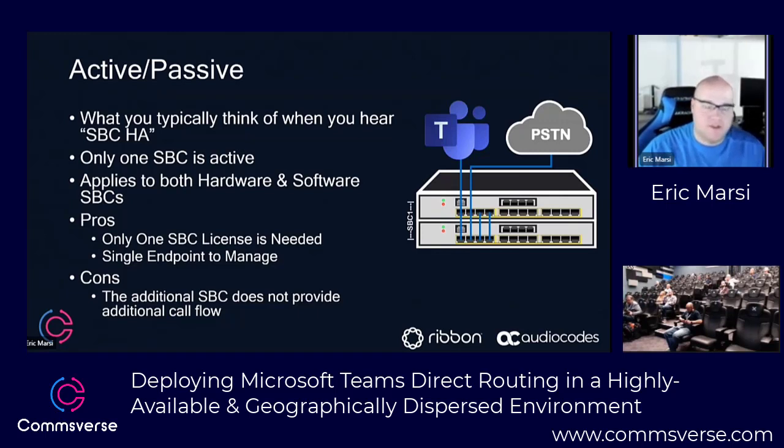The benefit also of this is that you have a single endpoint to manage. So whether you're changing routing, changing trunk configuration, whatever that may be, you have a single point that you are configuring. You're not managing two separate instances of SBCs. At the start, to set the HA pair, you are, but after that is done, you are not.